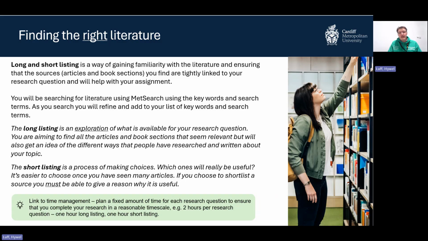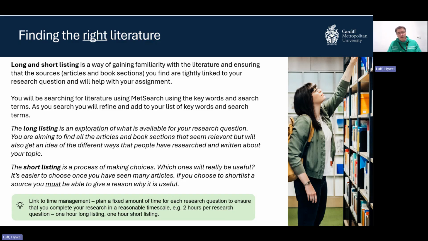Okay, so let's imagine we're doing it fairly quickly. So for an hour, you spend an hour exploring all the different things that might be relevant, all those different possible keywords, and you might end up with, I don't know, 15 articles that you think might be useful. As you've done that, you've looked at lots and lots and lots of things. You've searched repeatedly. You've probably looked at 50, 60, 70 different titles, and you've opened quite a few of those. So you've had a broad view, and then you'll think, well, these are things that might be useful.